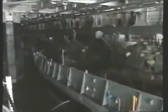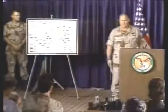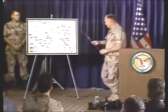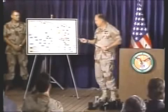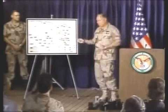We continued our heavy operations out in the sea because we wanted the Iraqis to continue to believe that we were going to conduct a massive amphibious operation in this area. And I think many of you recall the number of amphibious rehearsals we had, to include Imminent Thunder, that was written about quite extensively for many reasons. But we continued to have those operations because we wanted him to concentrate his forces, which he did.